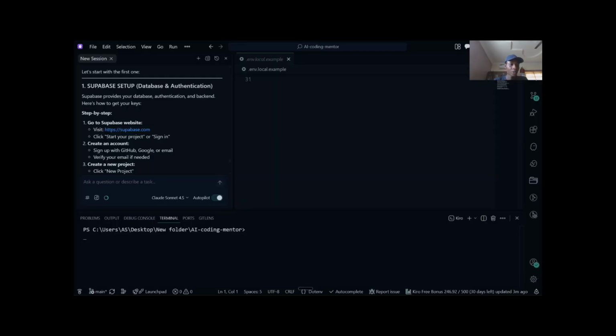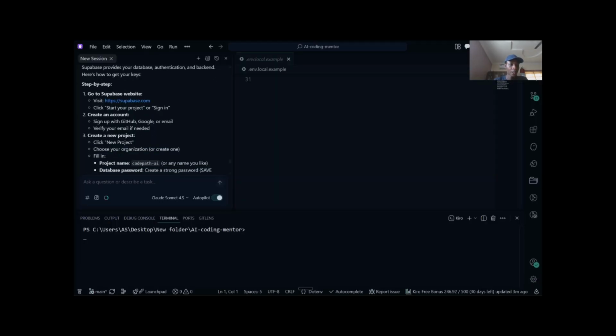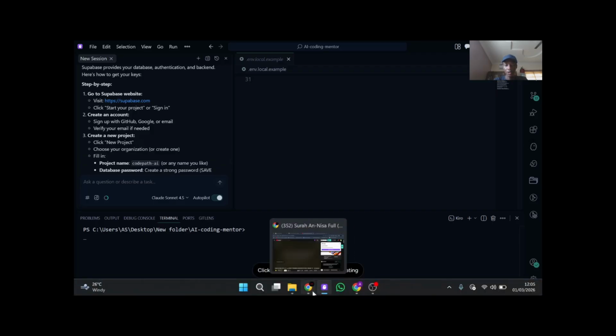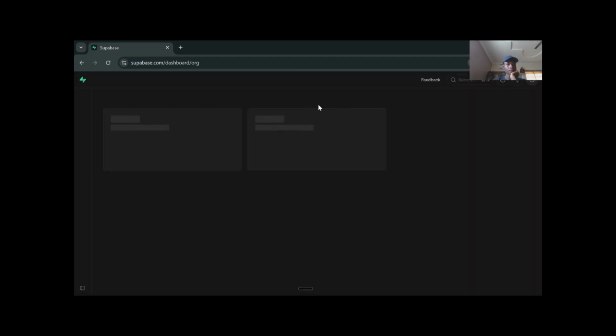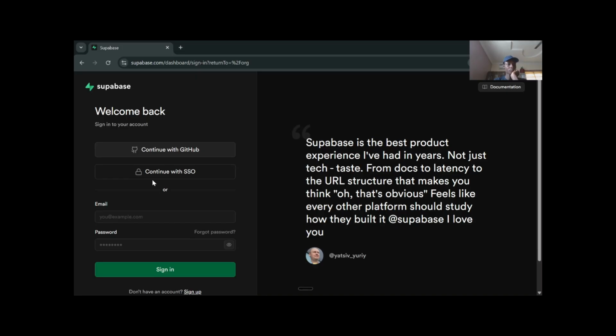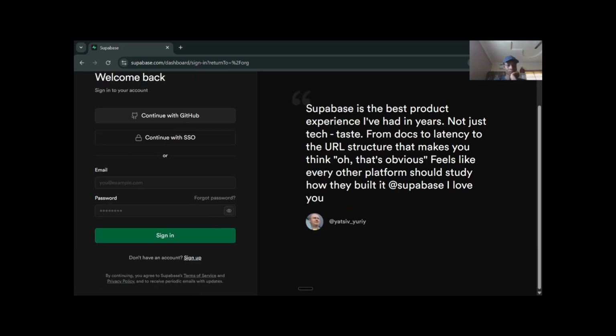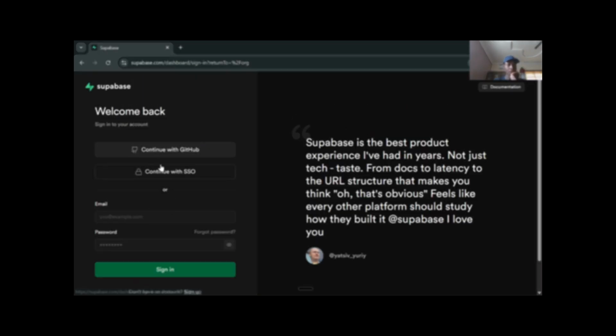Let's follow the instruction. It says here, create account and create a new project. So let's go and do that. Okay, so I need to sign up. I'm going to be signing up with my email.